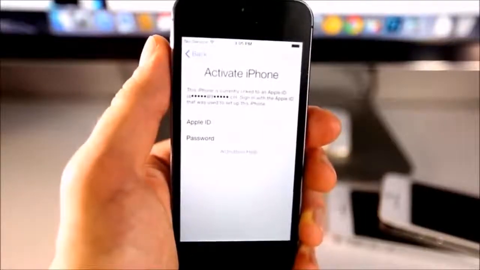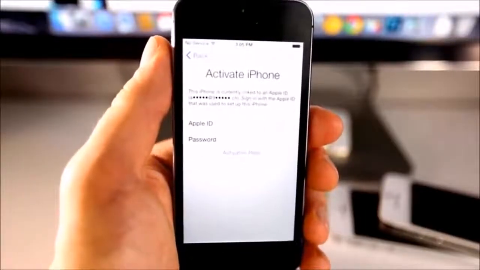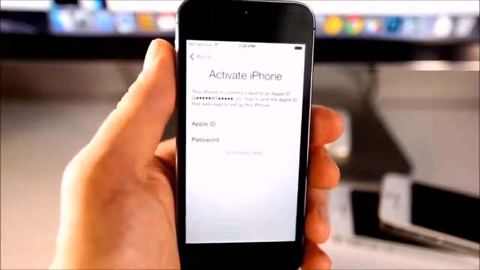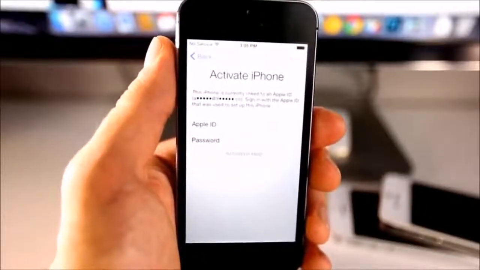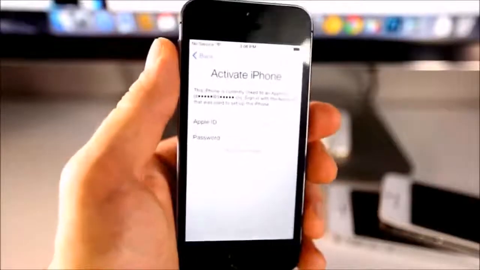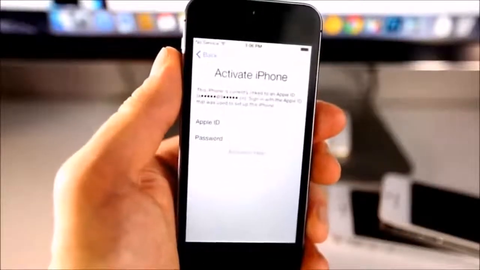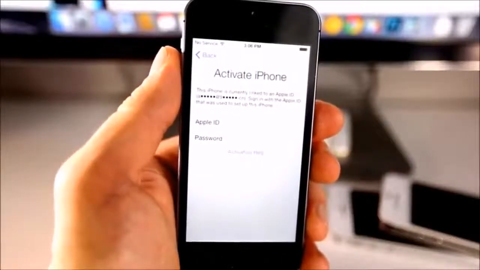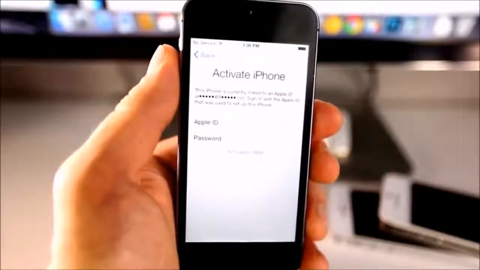So this isn't guaranteed for everybody. However, I did have success on the latest 8.1.3 firmware, and yes, it does work on all older firmwares, even better on the older firmwares. I did have it working personally on a 5S, a 5, and a 4S. I haven't tried the older devices, but other people have reported success with them.